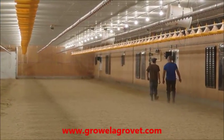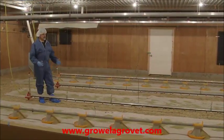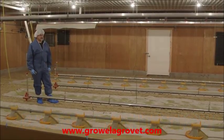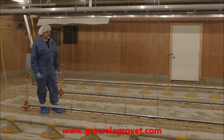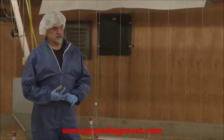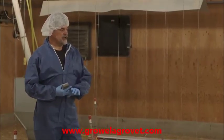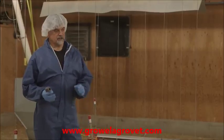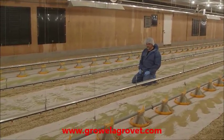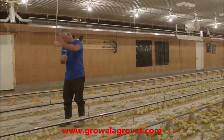The space is great — this is spot brooding. We have three water lines and two feed lines, giving excellent capacity for the birds to maneuver and find a comfort zone for feed and water. Sanitation is wonderful. So in barn preparation, we have to remember: we are the mother hen. We have to create that brooding chamber with heat, humidity, lighting, etc., so that chick can get to feed and water. Brooding is a full-time process. We can't just put the birds down and run away — we need to come back every two hours to readjust our equipment.